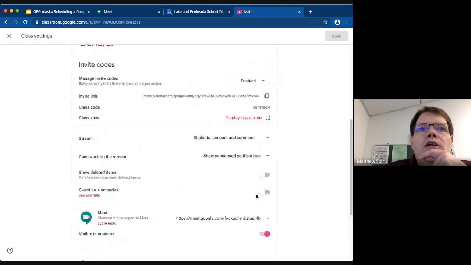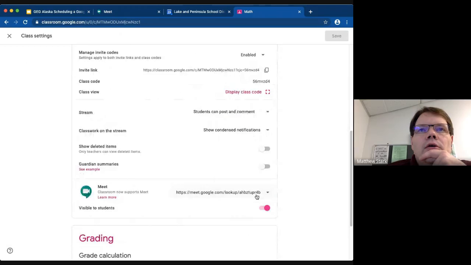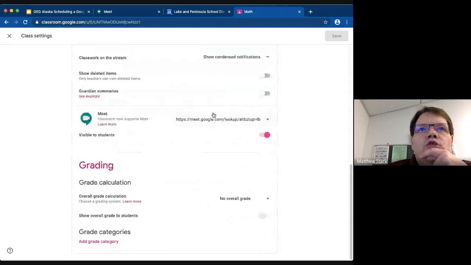And so you have your full control of the Meet there. It's really where you control your Meet is through here. Not your classroom when you're in there, not your Meet when you're in there, but the links to the Meet, and you're setting it up. You control it in Google Classroom. That's where you really control it.